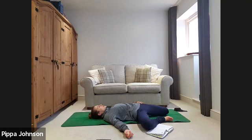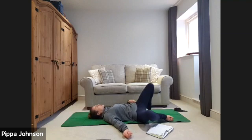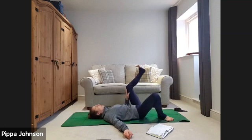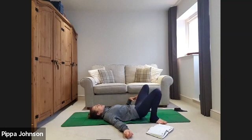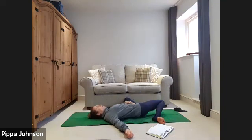On your next exhale, bring the knees back up to the center. Just give that left knee a stretch out if you need to. Reset the feet so they're about as wide as your mat is. Just level out the spine. And then drop both knees softly over towards the left. So just let them flop.